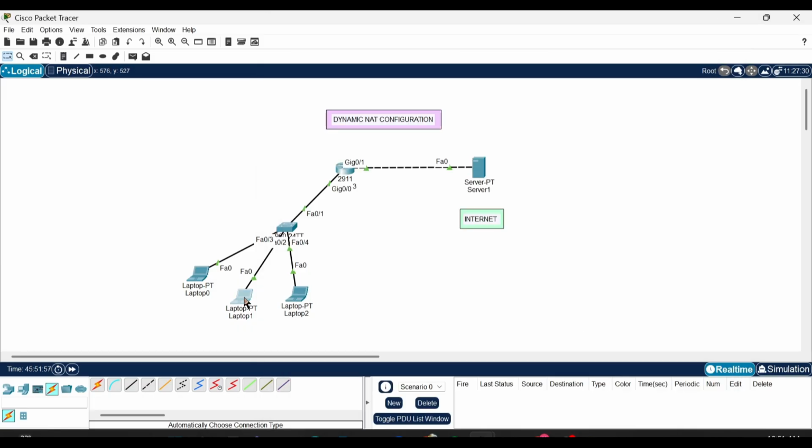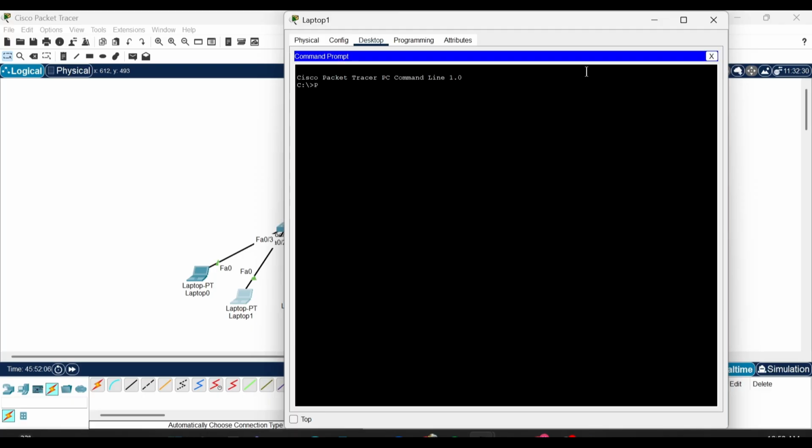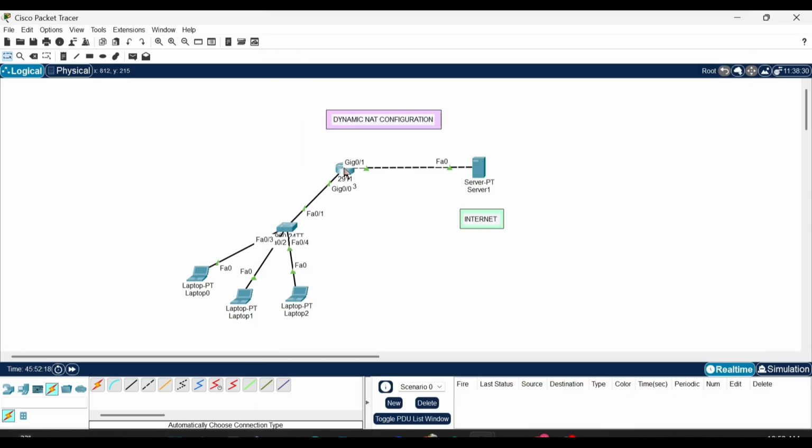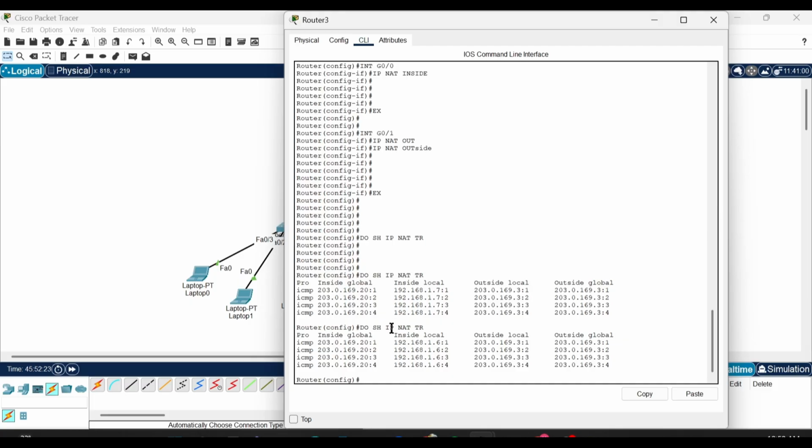it used the public IP address of 203.0.169.20. Remember, once the session ends, it returns the public IP back to the pool of IPs. So let's try to ping with another device. Let's try to ping 203.0.169.3. Let's also check what public IP address it is using to get to that destination. It is also using the .20 public IP address, and this is 192.168.1.6.